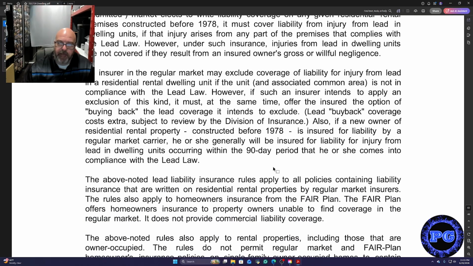Like with my real estate licenses, Rhode Island was great because I started in Massachusetts, and to get my Rhode Island license, I only had to do one thing besides pay all the lovely fees that come with real estate. I had to take a lead paint class. That's all I had to do. It was a 3-hour class, pay for that class, pass that class. But that's how important lead is, right?